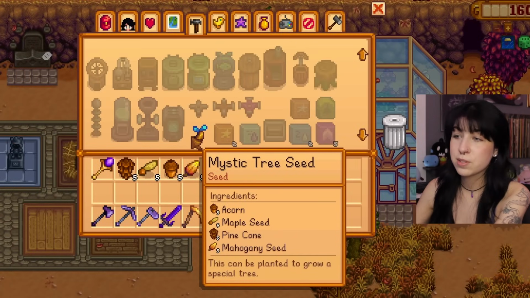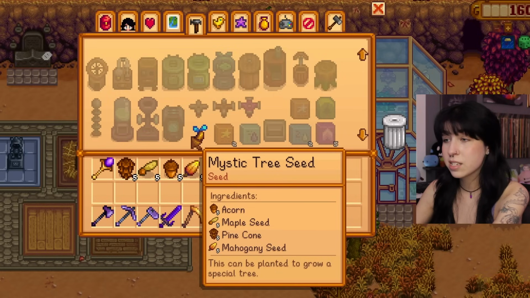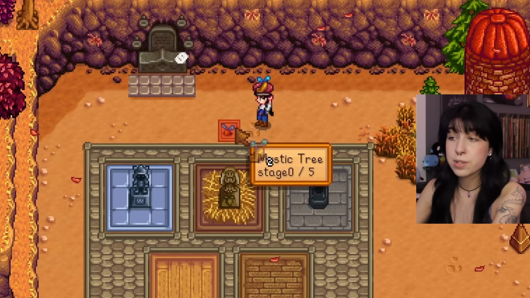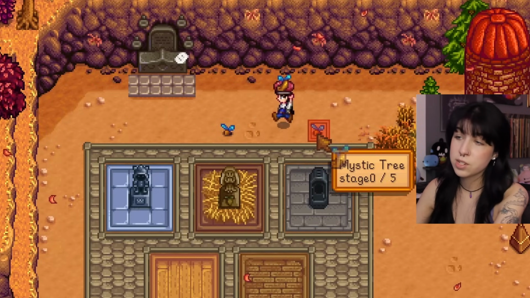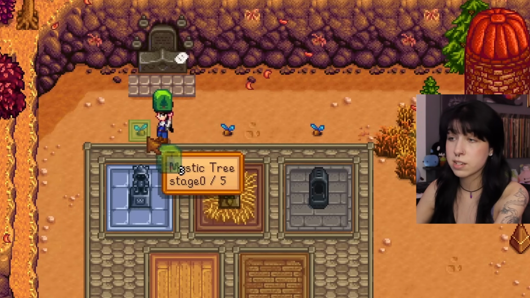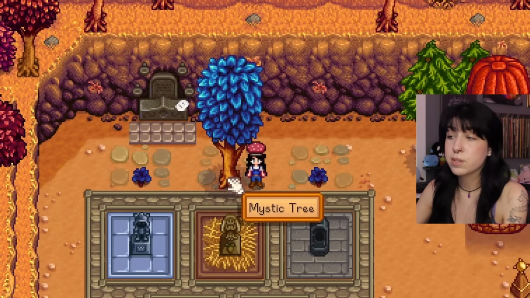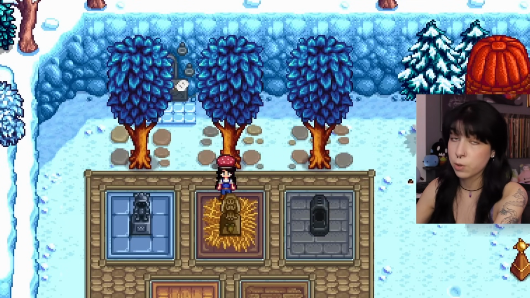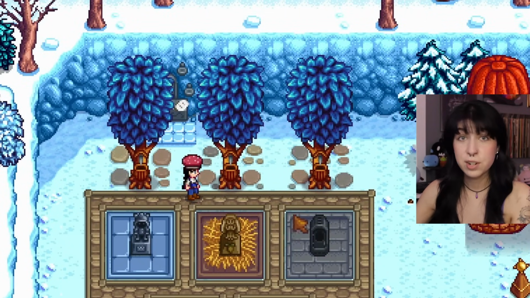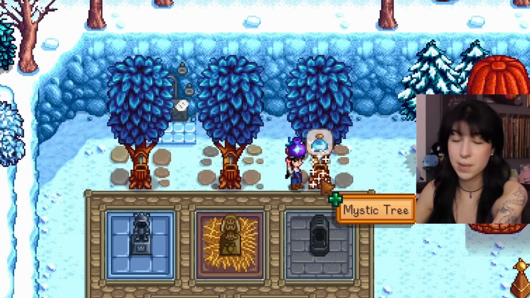It is crafted by using 5 acorns, 5 maple seeds, 5 pine cones, and 5 mahogany seeds. Planting the seed will eventually grow into a mystic tree. By default, mystic trees have a 15% chance to grow to the next stage each night during spring, summer, or fall. With tree fertilizer, mystic trees have a 30% chance to grow to the next stage each night, including during winter. The tree yields mystic syrup every 7 days when tapped. Mystic syrup is a rare syrup that is said to have magic properties.